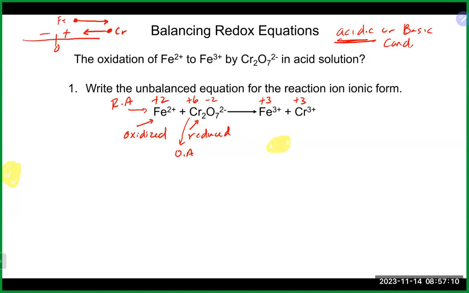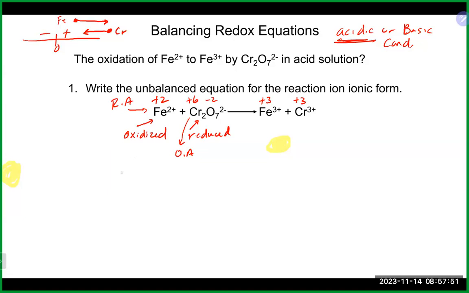All right, so now that we have that set in our head, why it's important to do that is it can help you double check that you didn't screw up along the way, which can happen. So it can help you make sure that maybe you won't mess up the longer process here. Once you have who's being oxidized, who's being reduced, the next thing that you want to do is take that reaction and split it up into its 2 half reactions. So you should have an oxidation half reaction and a reduction half reaction. To split them up, you simply take the same elements, one on each side, and put them together.